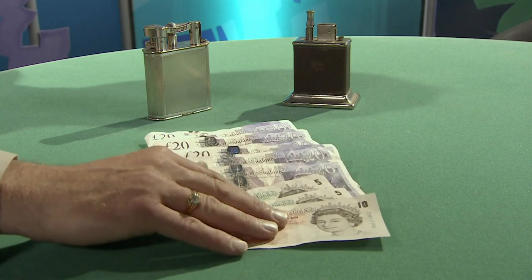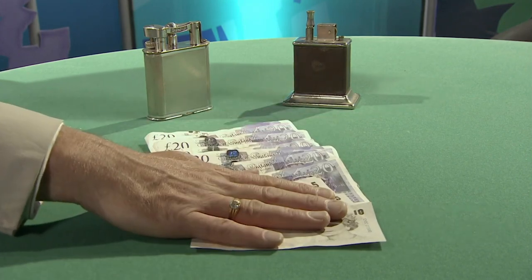Could you go any more on it? I'll tell you what I'll do. Let's put those two in, £180, but that's my final offer. That's your very last offer? I can't raise it any higher than that, I'm afraid. Okay. I would be happy with £180. That's really what I was looking for. Okay, so we have a deal.